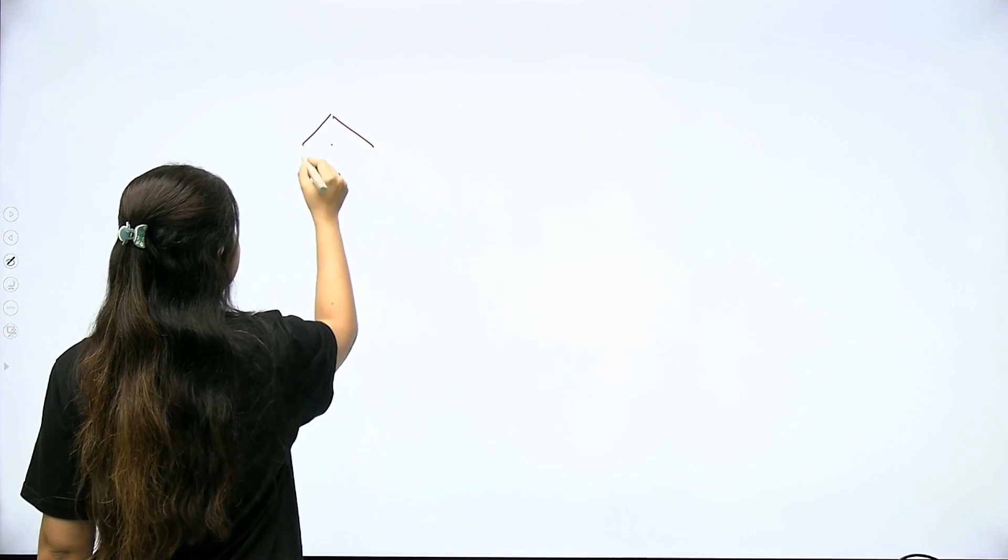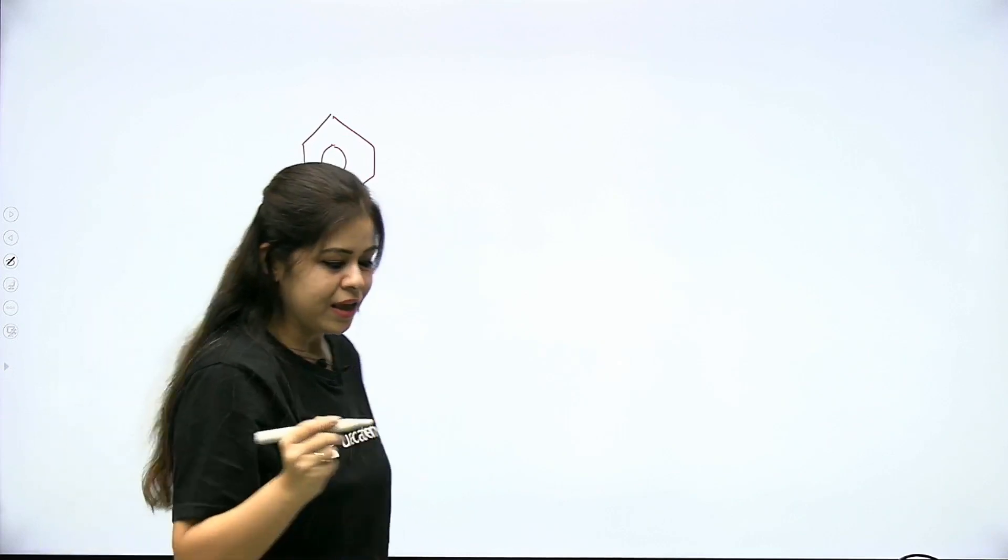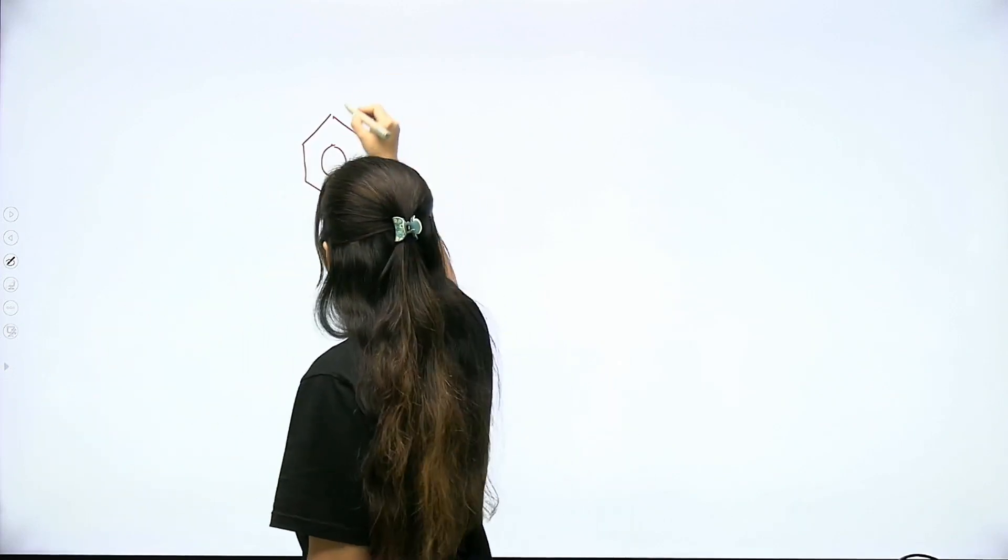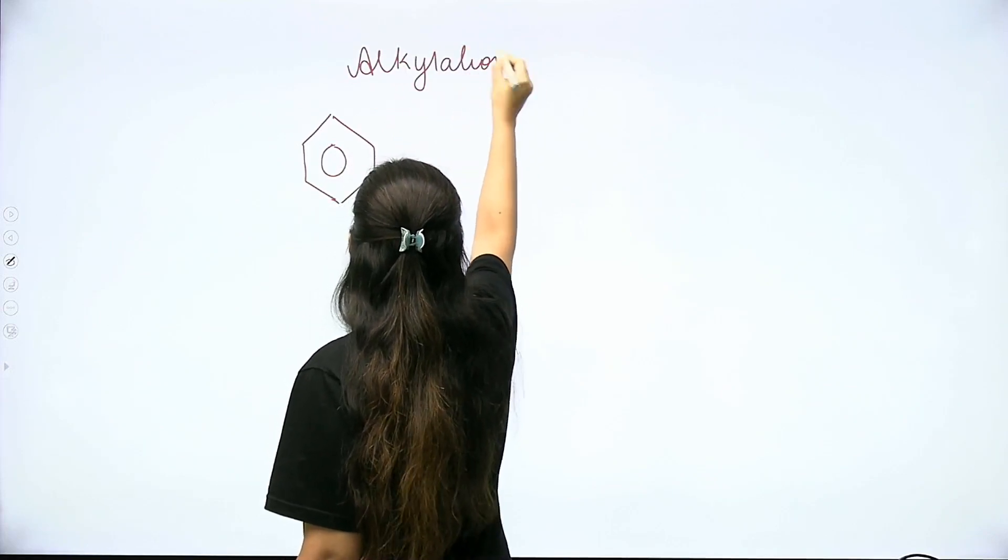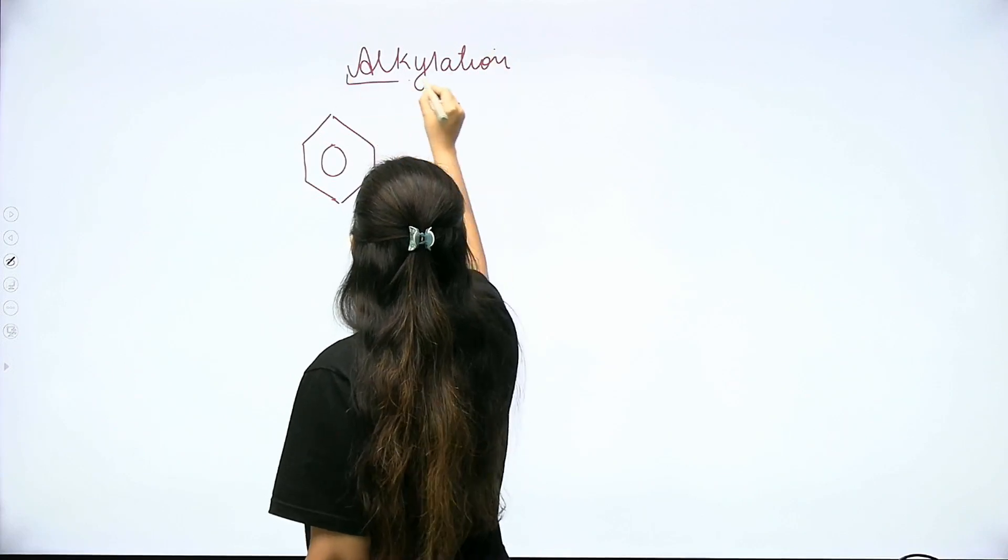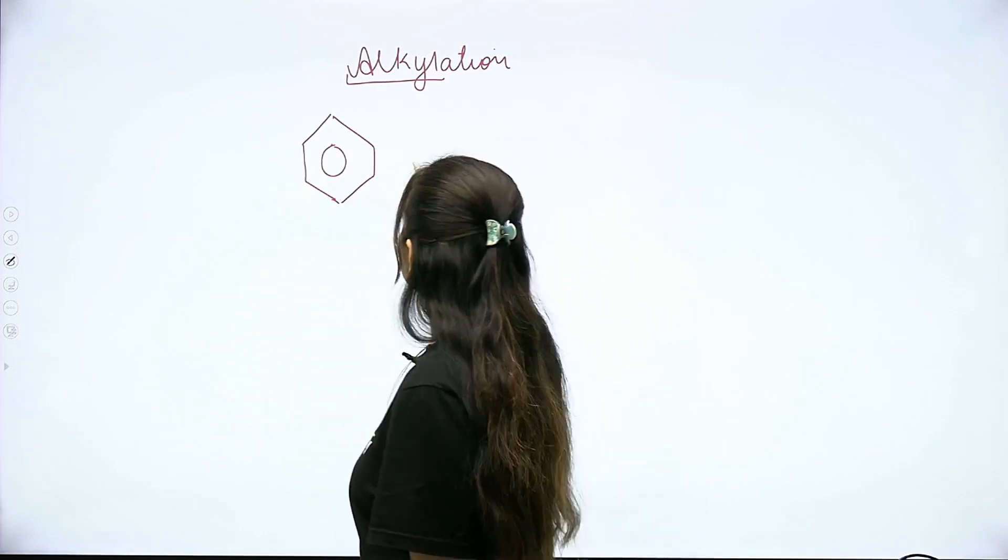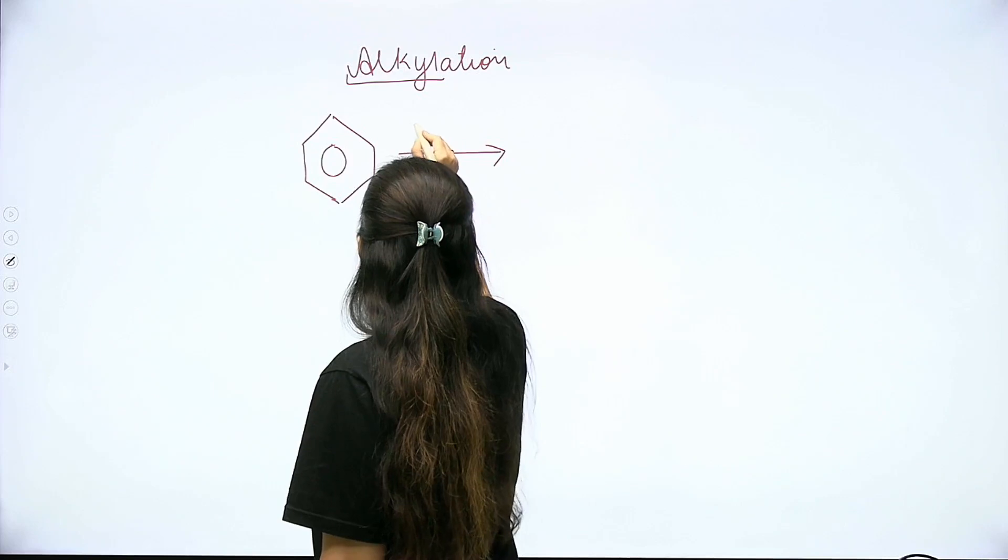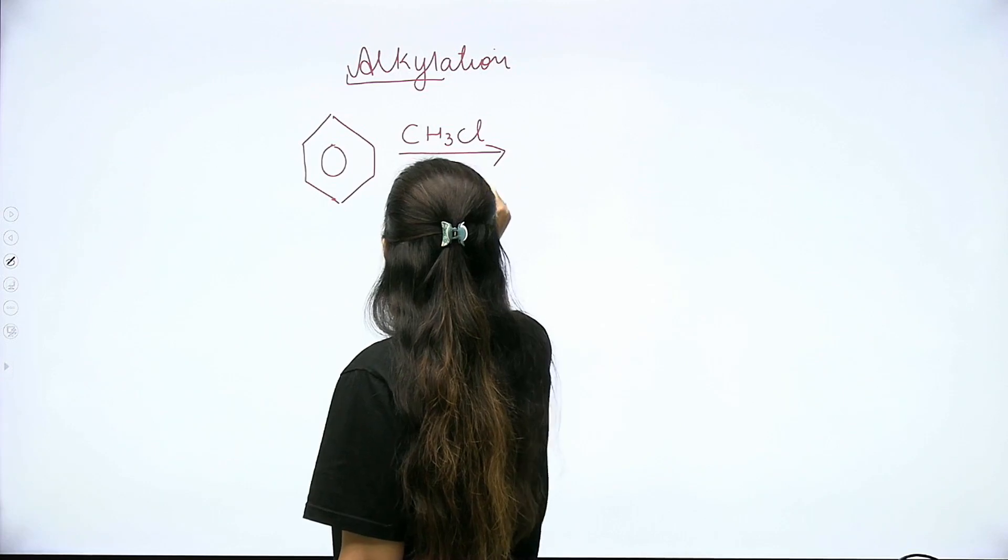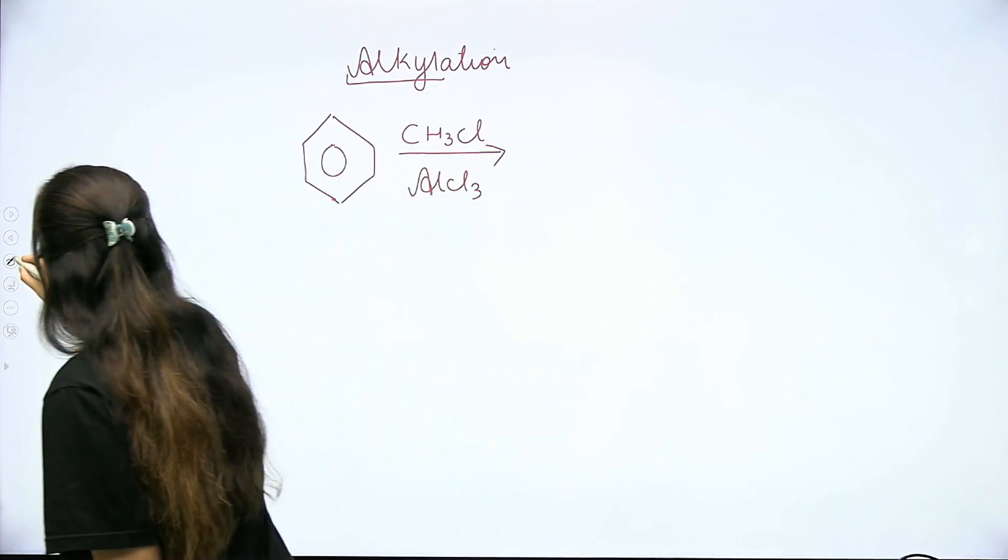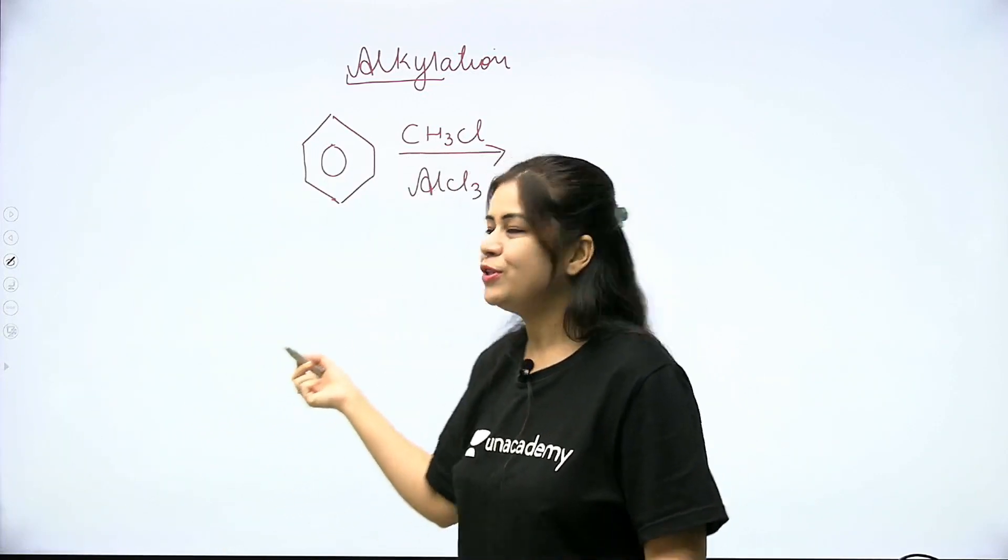Let's get started. First I am making a benzene ring, normal benzene ring, because we have electrophilic substitution. To do alkylation, alkylation means the addition of alkyl group, and these reactions are in the presence of Lewis acid catalyst. So suppose benzene ring, if we have taken CH3Cl in presence of AlCl3, so what will happen?